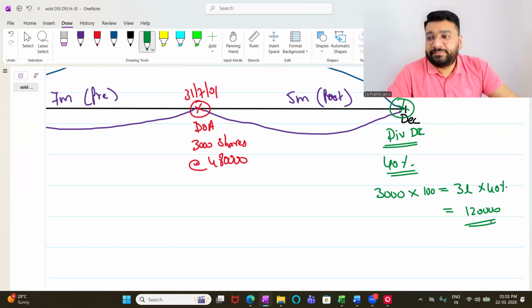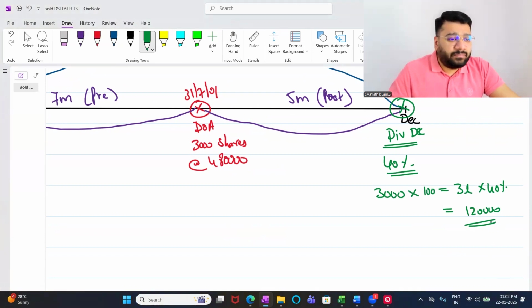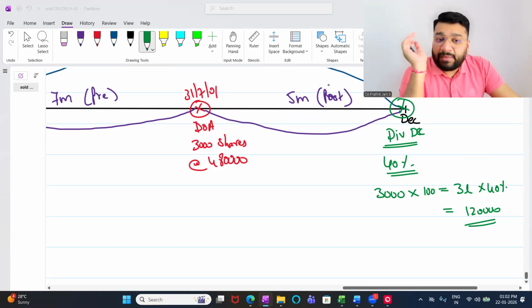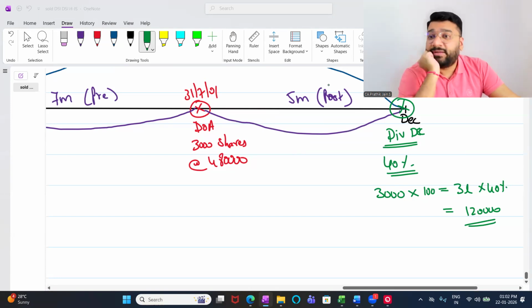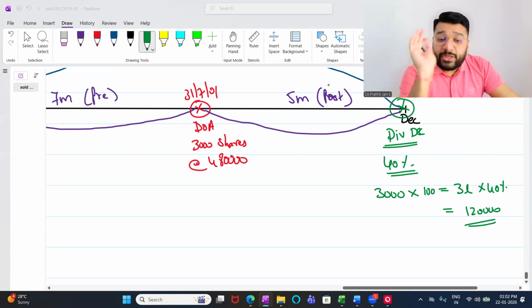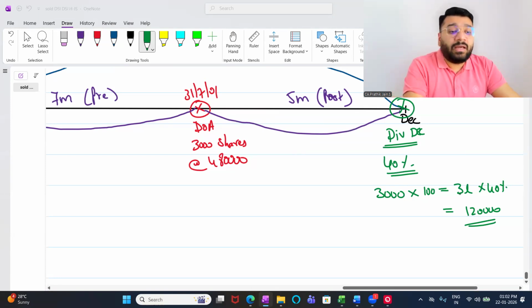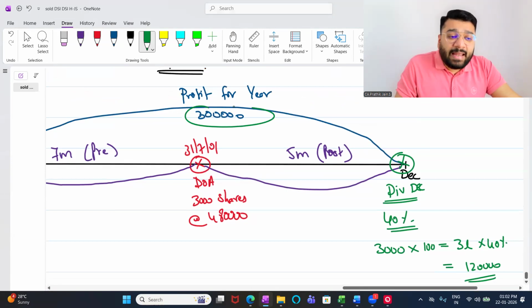My question is, is this dividend interim or final? Interim dividend. Any dividend that is declared and paid at the end of the year is interim dividend. Interim dividend is generally paid out of which profit? Current year's profit. Now I should check whether there is sufficient profit to pay the dividend or not. Current year's profit is how much? 3 lakh. What is the total dividend required?